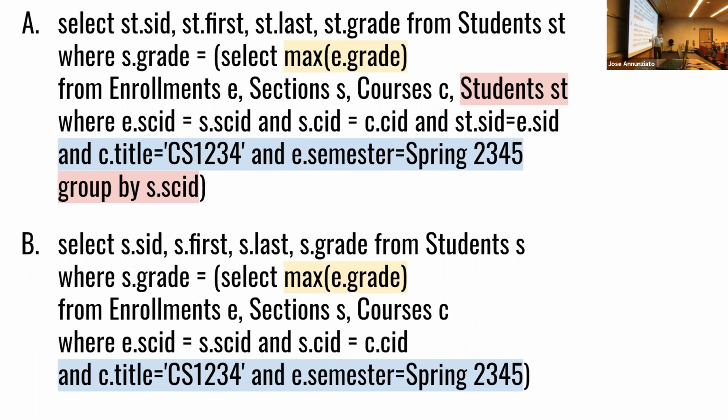The joinings are fine, right? From the enrollment to the sections, and from the sections to the course, that looks okay. I have 3 tables and I have 2 joins. That's good. And you have to be careful, because sometimes I'll throw in a deliberate trick, like a foreign key equal to a foreign key, or a primary key equal to a primary key, or something like that. So always check your joins, because I might be trying to trick you in there. So just check those.